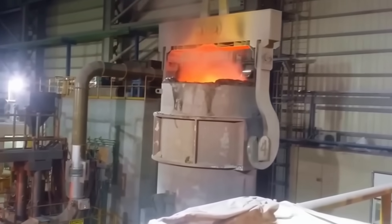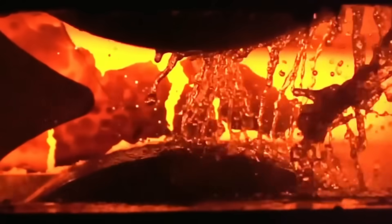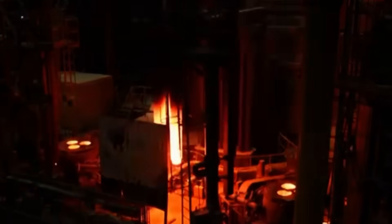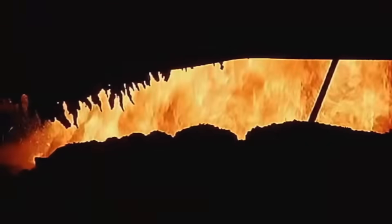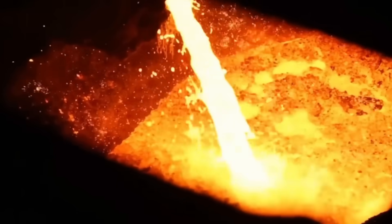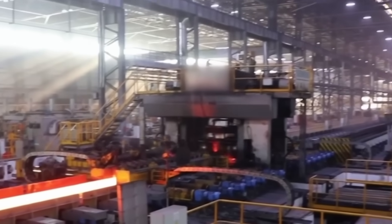A single electric arc furnace can melt more than 150 tons of steel in less than an hour. But this power comes at a cost — the steel industry is responsible for almost as much CO2 annually as the global aviation sector, a challenge driving plants to seek cleaner and more efficient technologies. When the molten steel reaches the exact purity and temperature, it is poured into continuous moulds that give rise to ingots, rectangular blocks or billets. These are partially cooled and immediately transferred to reheating ovens, where their internal structure is stabilised before rolling. The temperature is kept above 1,200 degrees Celsius by high-power burners and infrared sensors. Cooling too quickly could harden the outer layer and cause cracks during lamination, which is why thermal control is constant.